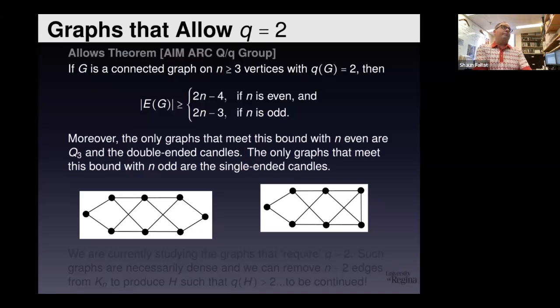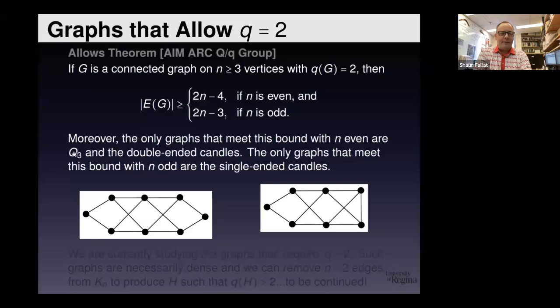And as I've hinted before, it seems plausible that if you want q to be 2, then there need to be a lot of edges. Of course, there are exceptions to that, as you'll see here below. So we worked out a theorem that, depending on whether n is even or odd, if you only ask about the number of vertices, connectedness, and q equal to 2, then the graph you're holding has to have at least this many edges, either 2n minus 4 or 2n minus 3. And furthermore, we actually worked out what the graphs are at the extreme situation, where equality may hold. And one of them is the hypercube.